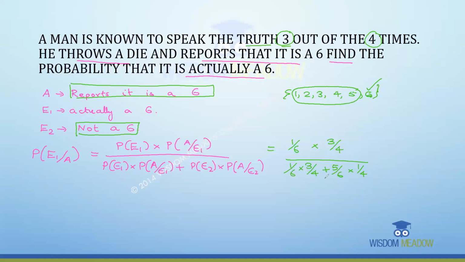So you could see that I have the same denominator, 6 into 4, everywhere. That is 24. So I can multiply with 24, which makes my calculation much simpler. So you get 1 into 3, 3 over 3 plus 5. That's going to be 3 over 8. That's the answer. I hope it's clear to you.